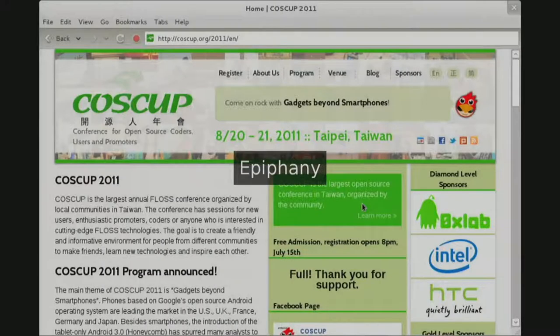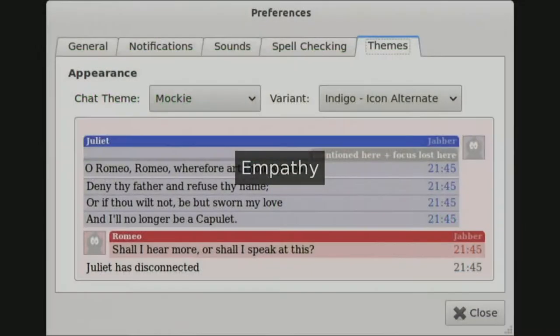So you can see it showing a normal web page. But it's also used by other GNOME applications. For instance, the Empathy instant messaging client uses WebView to render the conversation windows, and it's compatible because they can be themed with HTML and CSS, and it's compatible with the macOS 10 client, which is called Adium, I think. So you can just get the Adium themes, install them in Empathy, and they just work out of the box.